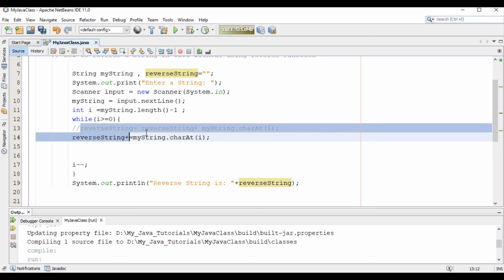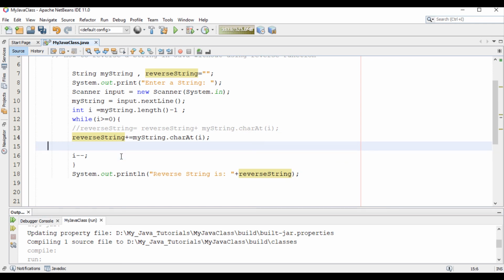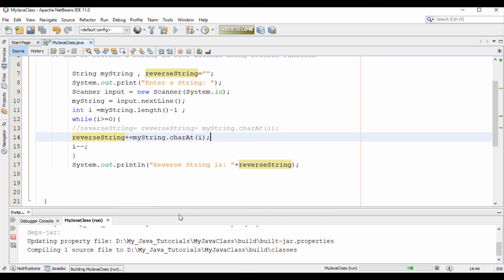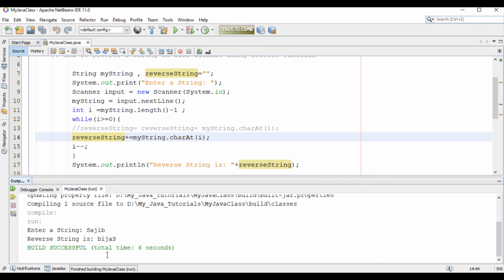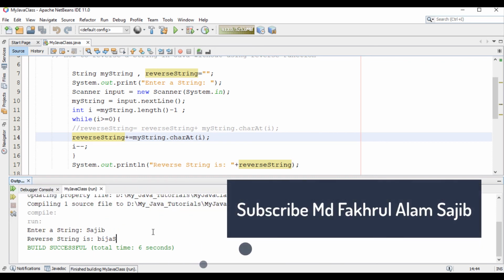It is same. This line and this line is same. Now we'll check it works or not. See, I hope now you can easily reverse a string in Java without using reverse function.